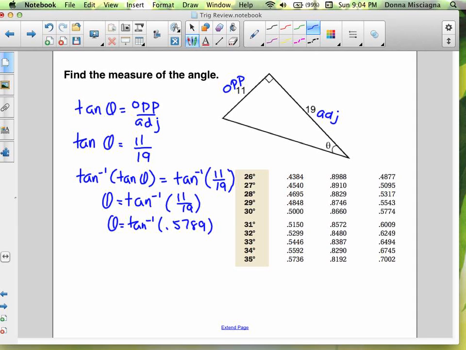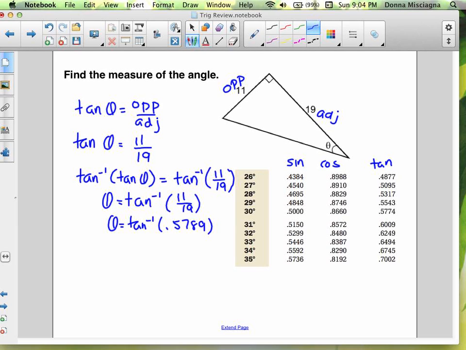Right, and then we're going to use the table here. I just cut out a little snippet of that table to be able to find the angle measure. And it's a good thing I just cut out a little snippet of the table because we had some issues writing on the table before. And as a reminder, I should have done this. This is sine, this is cosine, and this is tangent.